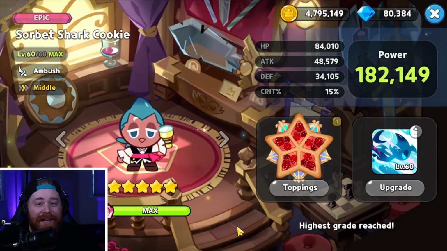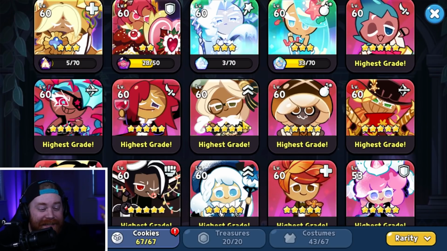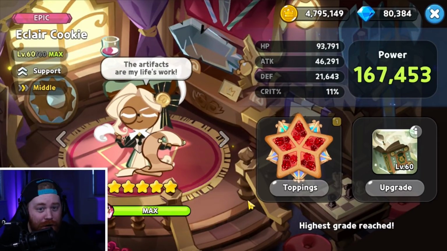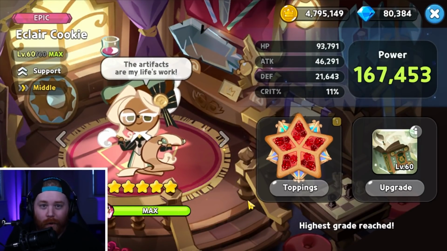And then officially diving in here to the fifth cookie we've got for you guys, and that's going to bring us just down the list in order, but that's going to be the brand new Eclair cookie. Guys, he is absolutely broken. It says support unit, but we all know he ain't a support unit, guys. He is literally an OP DPS unit that is disguised as a support unit.